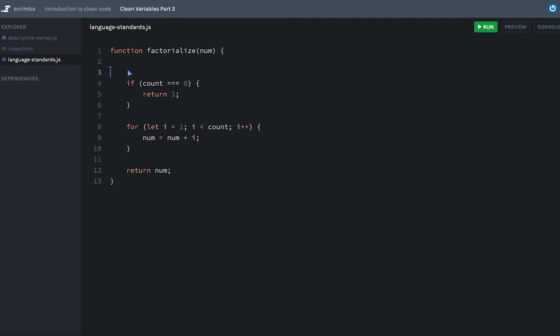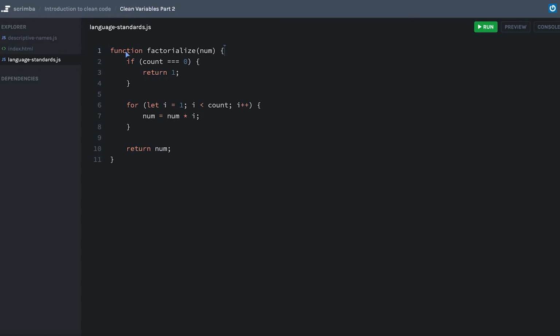Now, let's see. Instead of count being equal to zero here. And again, this method, it's not really important what the method does. We're trying to adhere to standards, right? Who really cares what it does? So is I less than them? And we've eliminated that. But then you see here on line 7 with our variables that we're sort of modifying our original input. Usually not the best standard.